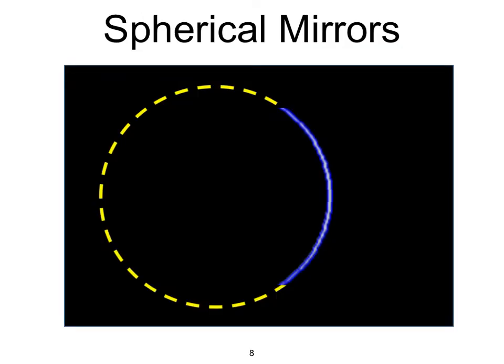Spherical mirrors are mirrors that follow the curvature of a circle or sphere. Usually, spherical mirrors are not a complete sphere, but if their edges are extended 360 degrees in every direction so that the sphere is complete, the curvature at all points would draw out a perfect sphere. Spherical mirrors have two sides. On one side, the spherical mirror is concave. On the other side, the spherical mirror is convex.